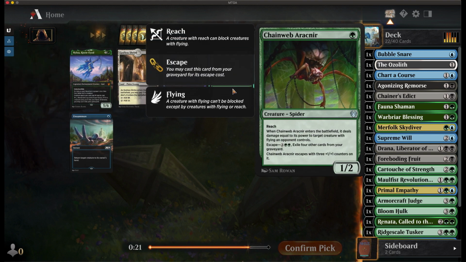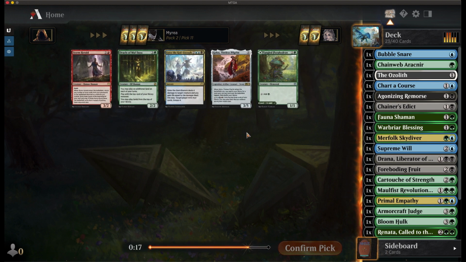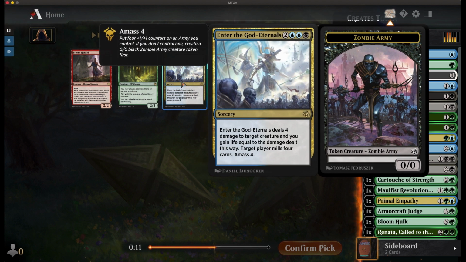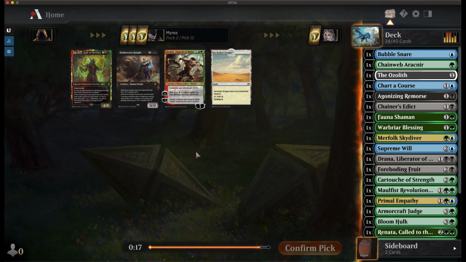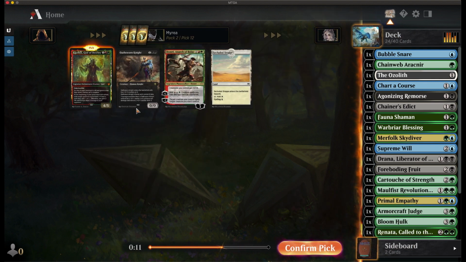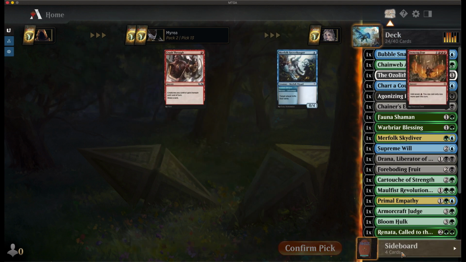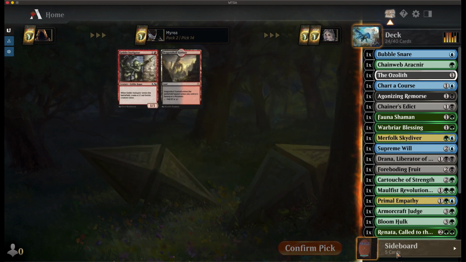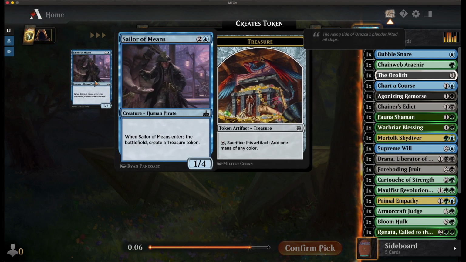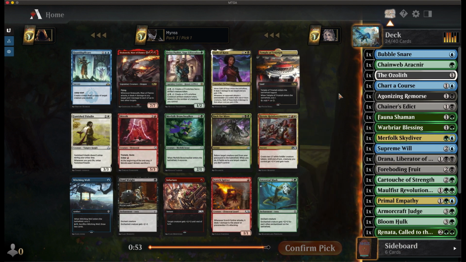Okay, the Chain Web came back. Well, we have a tap land or a mana dork. Or you could go with Enter the God-Eternals. Nothing much here, we just take away this. Or should we just take this? Alright. Dragon Skull Summit. Create a treasure token. Alright, third pack, the last one.